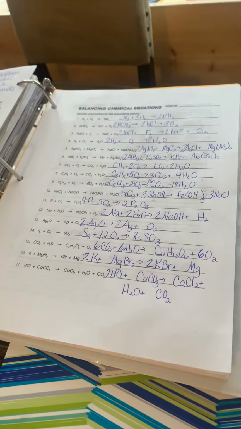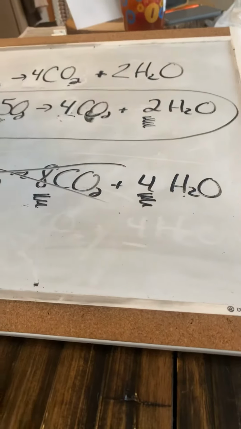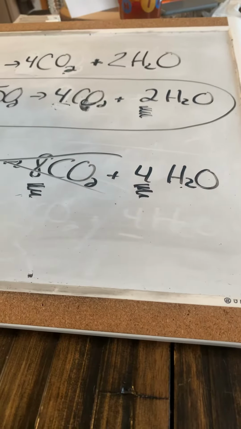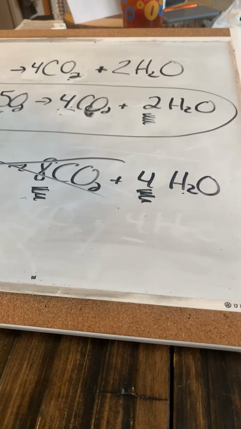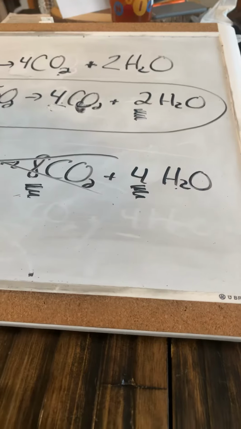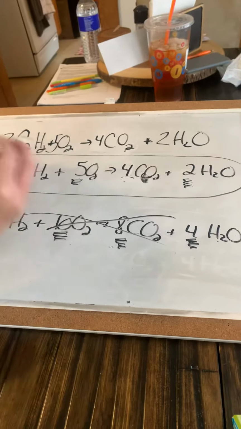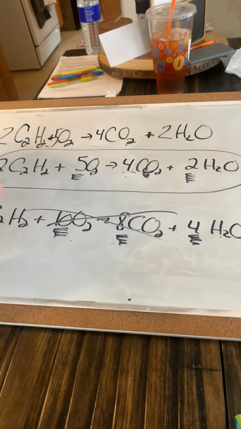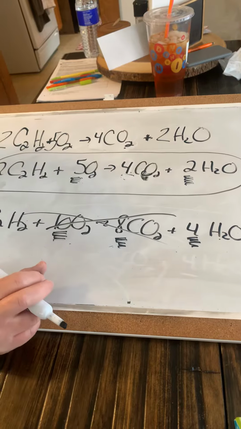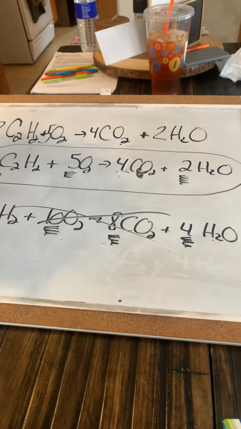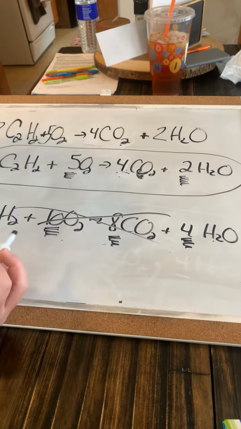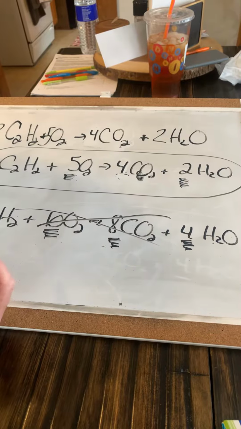So you can practice it. The thing about balancing chemical equations you need to remember is that it's a process. It's a puzzle. You have to work at it. You can't just say, I don't know how to do this and move on. You have to work the numbers. You have to keep trying different combinations until you get it the way you want it.